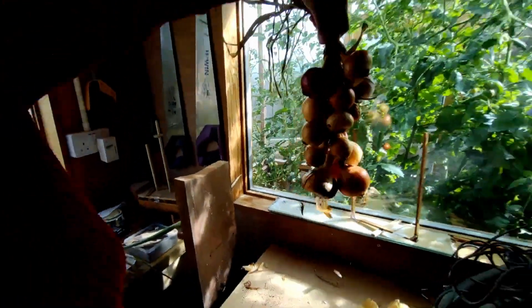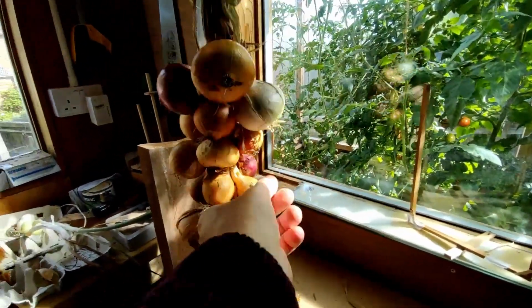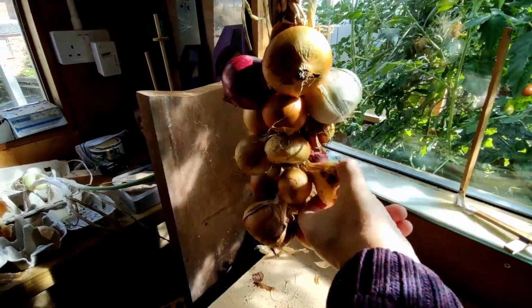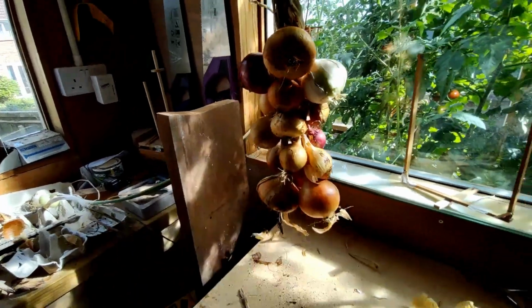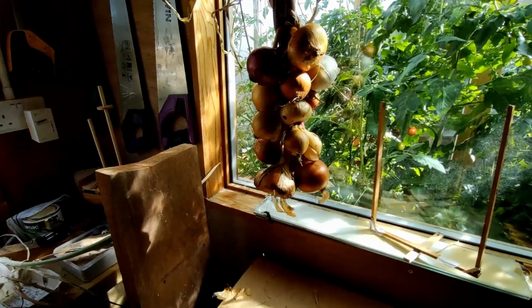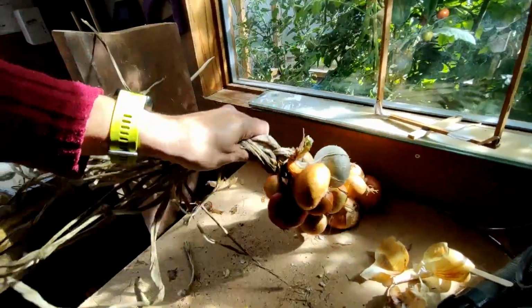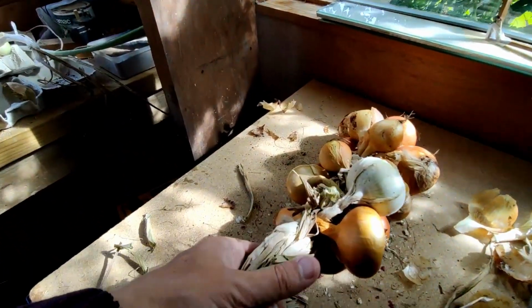And having plaited those in, you can see that the onions are perfectly capable of supporting their weight. They don't need any additional string for support. Ideally, we would have pulled the onions in a little bit tighter. It would have made it look a little bit tidier, but yeah, it'll do the job. It'll store the onions, display the onions.